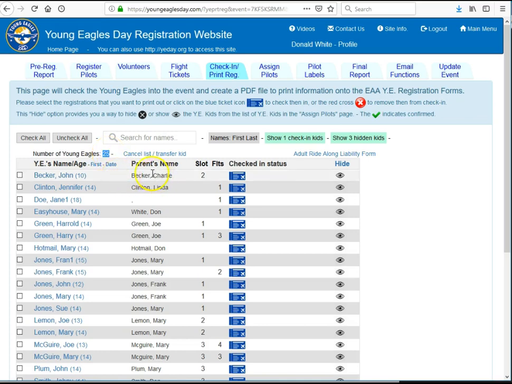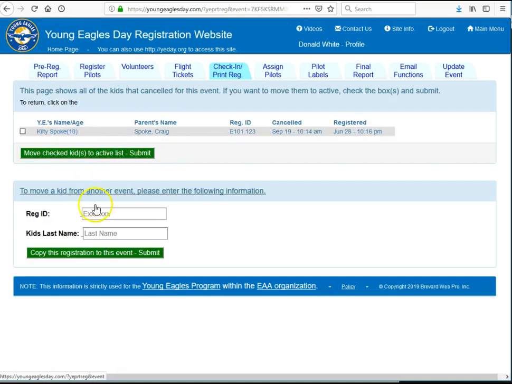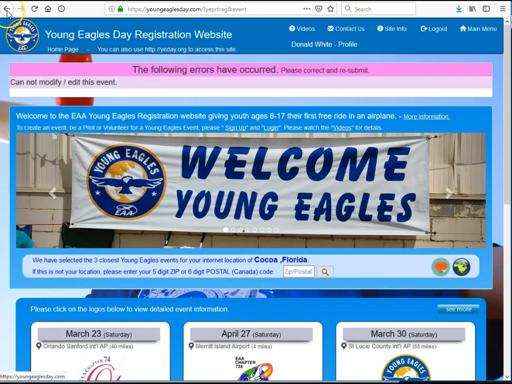There's also another option: if you want to see a kid from a canceled list that canceled from this event, or want to be transferred from another event, you can click here and put in their registration ID and their last name. Or we have one person that was canceled, and you can click this one. It says move to the active kid.